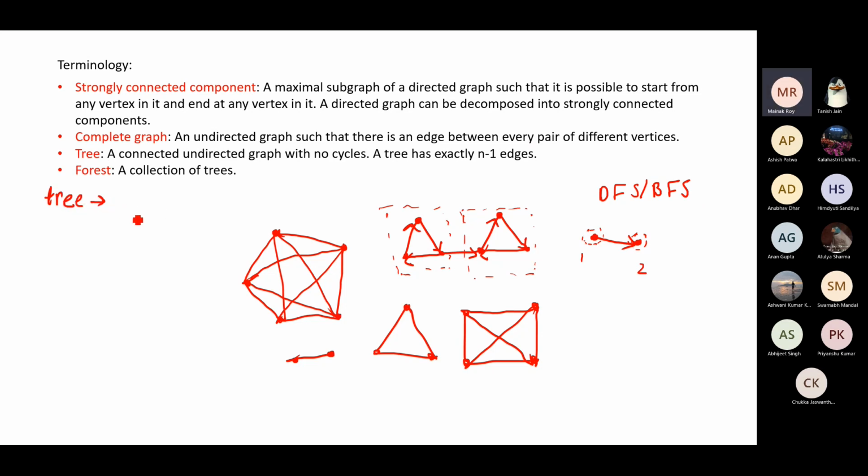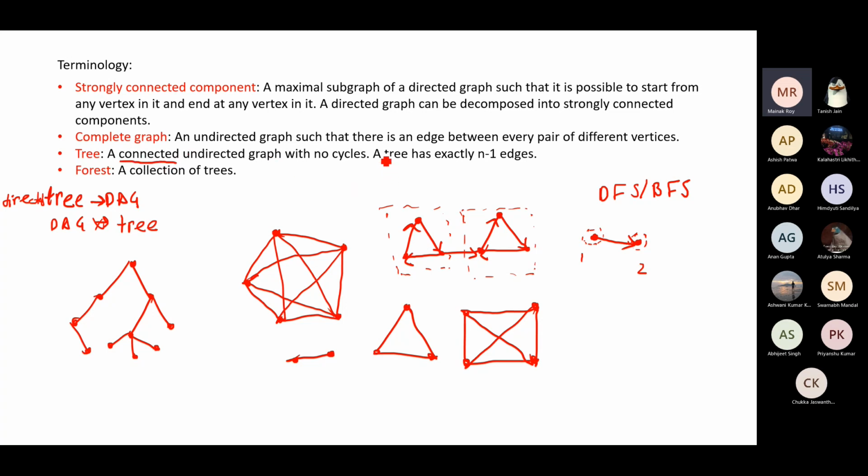If you have a tree and you give some of its edges directions, then it becomes a DAG. But a DAG is not always a tree. In this case, you can call it a directed tree since you're directing its edges. An example of a tree is like this. You've probably seen this kind of structure before. So this is a tree: a connected undirected graph with no cycles. Note that a tree is connected also.